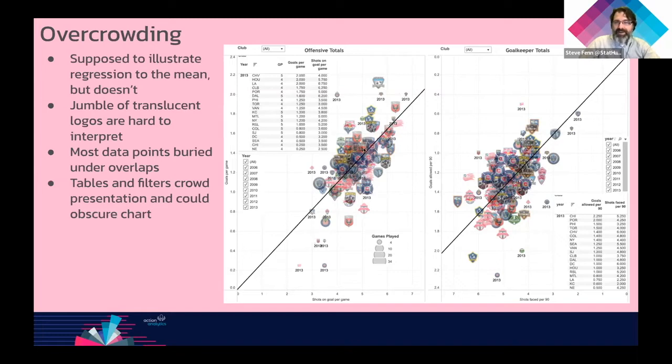And I thought I was conveying that in the way that I made these scatter plots and presented them. The other problems with this, of course, I was cramming in all these tables and everything else. It's not very well designed on any level, really. And there's also the just because you can doesn't mean you should aspect of custom shapes showing up here. Major League Soccer fans in 2013 might have found some of these logos intuitive, but those that don't follow the league, probably not. And with the partial translucency of it, you can't tell what the heck is going on in the middle here.